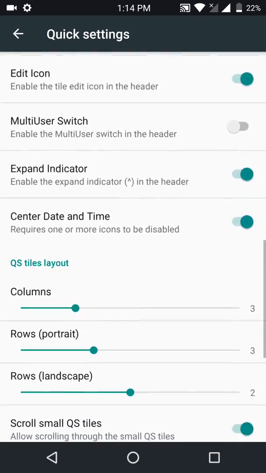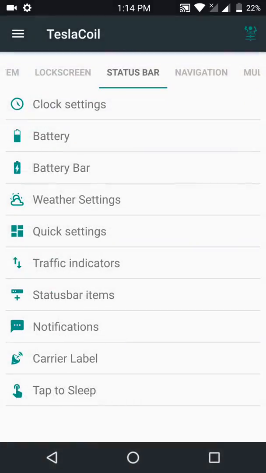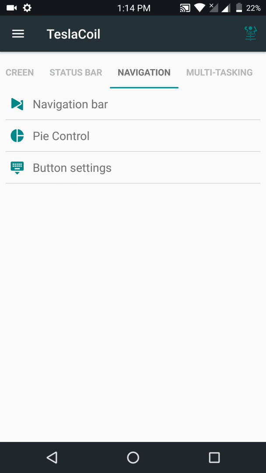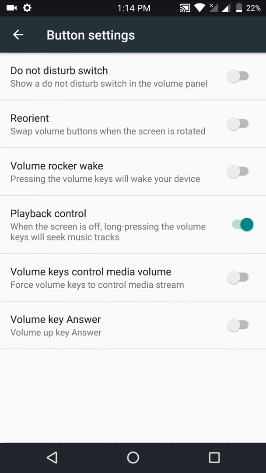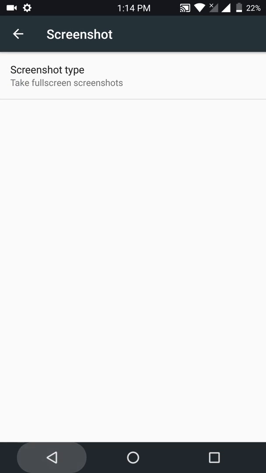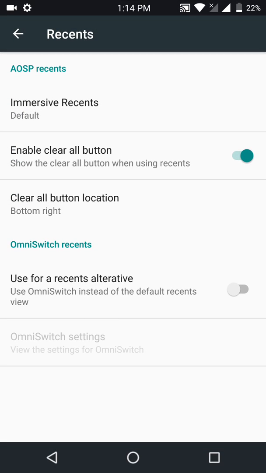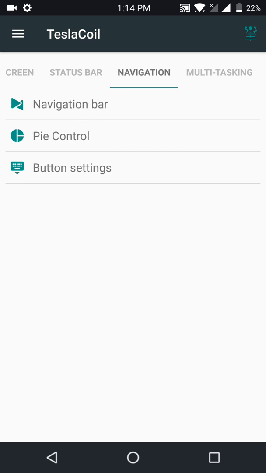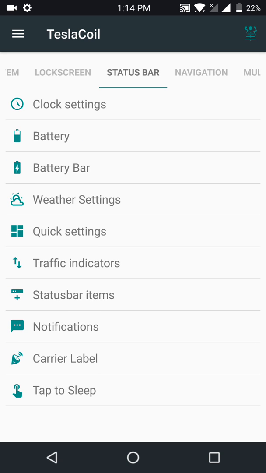Talking about the day-to-day performance, this ROM is pretty smooth and I have no lag or stutters. I have been using this ROM for quite some time now, and the battery life is pretty decent too. I get around 2.5 hours to 3 hours of screen on time. That is pretty usual of what I get on all other Nougat ROMs as well.